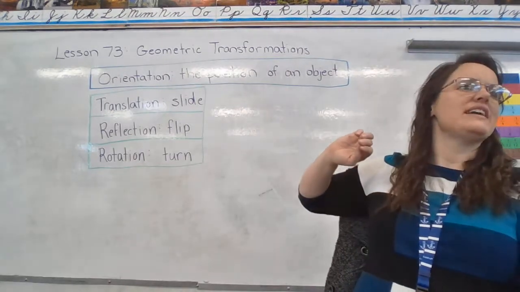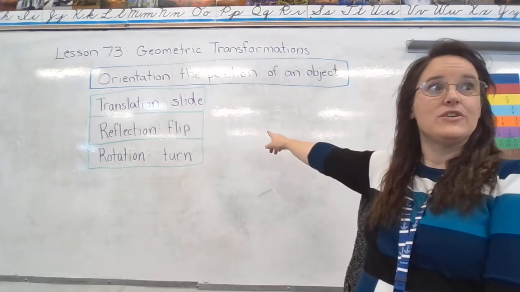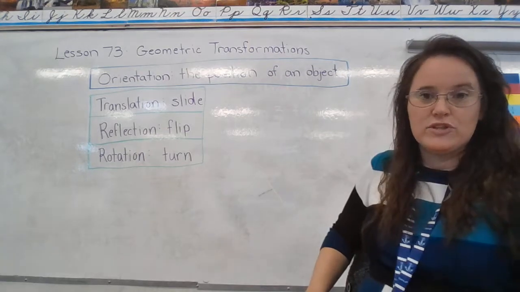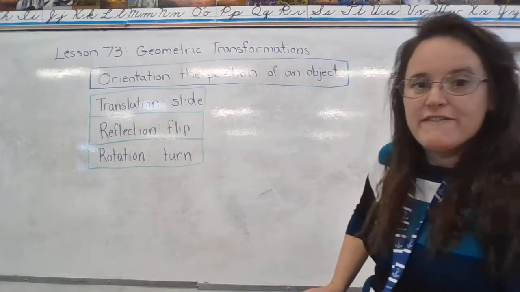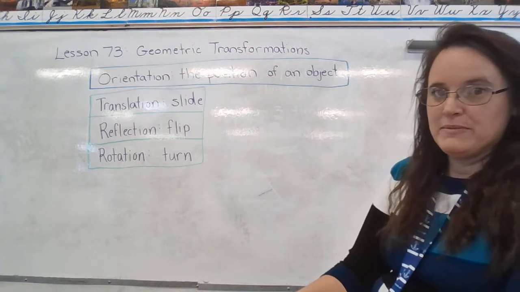Nyla, would you turn the light out so the glare goes away on my video, please? Thank you. So I have 4 things that I'm going to need you to put in your math dictionary. The first one is orientation, and as soon as we get the light turned out, you'll be able to read that better.